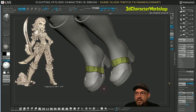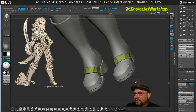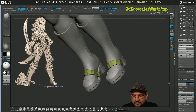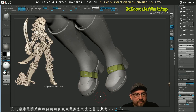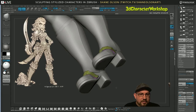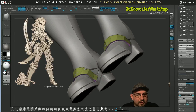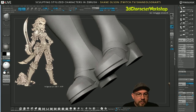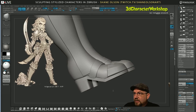Okay, I forgot to straighten out this side over here. Thank you for all the links. You're awesome. Okay, so we got to tuck this belt in up on top of the sole and in the boot so it has resolution.